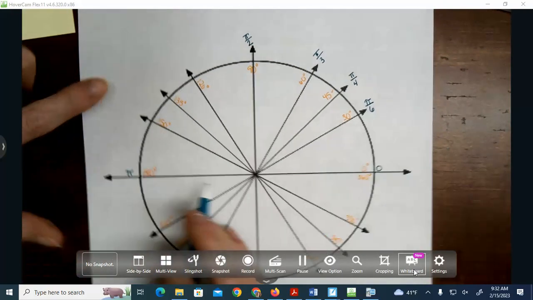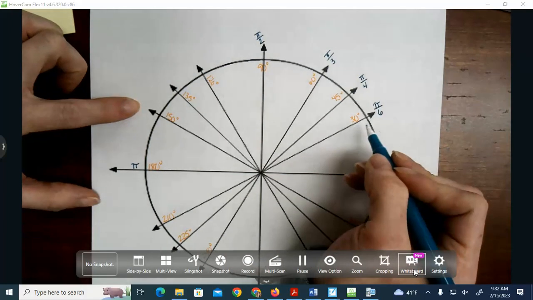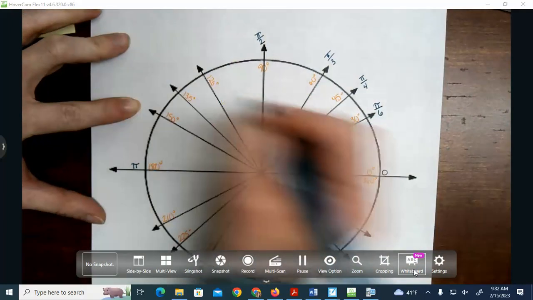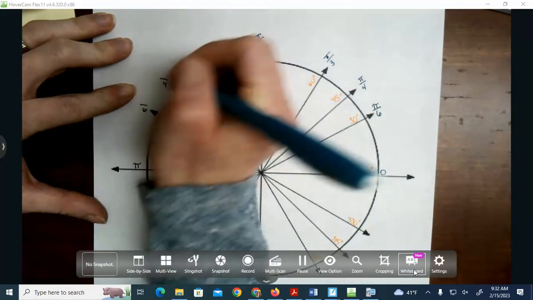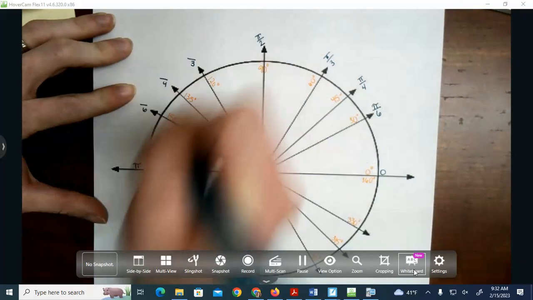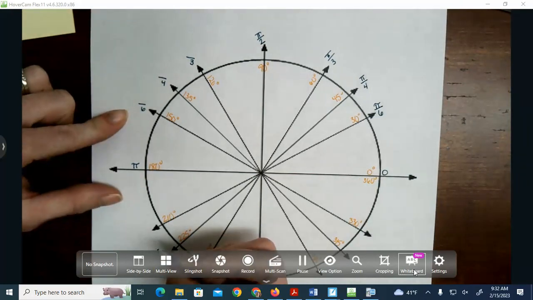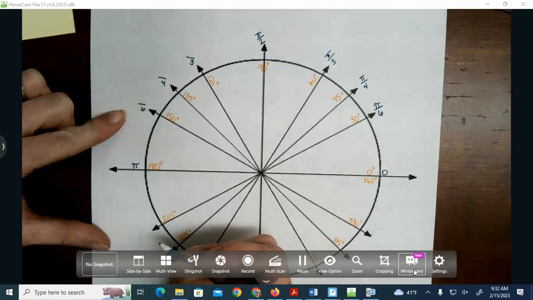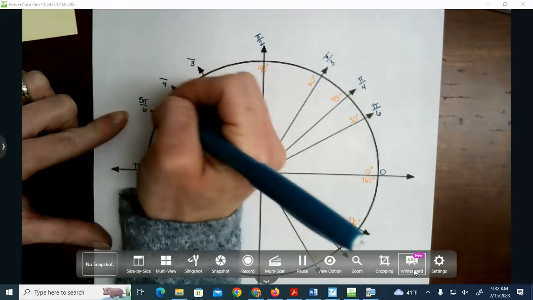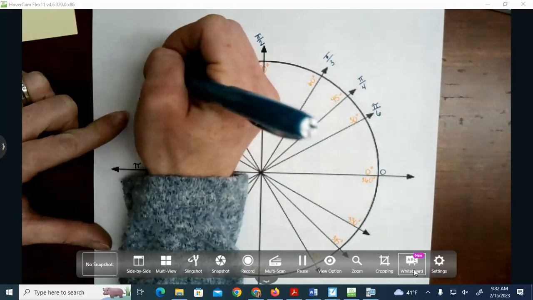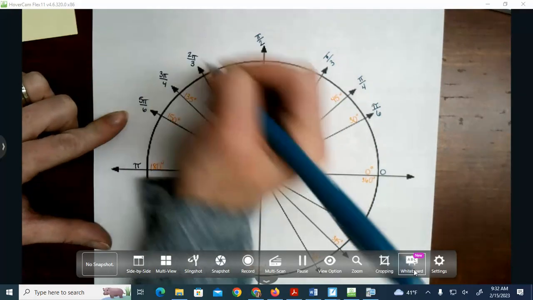And so we've talked about some of the patterns. We said the reference angles always have the same denominator. So when the reference angle is 30, the denominator is always 6. 45 always has a denominator of 4. 60 always has a denominator of 3. Remember, in the second quadrant, we're essentially subtracting from pi, so the pattern we found was the top was 1 less than the bottom. So 1 less than 6 would be 5, so 5 pi over 6. 1 less than 4 is 3, so 3 pi over 4. 1 less than 3 is 2, so 2 pi over 3.